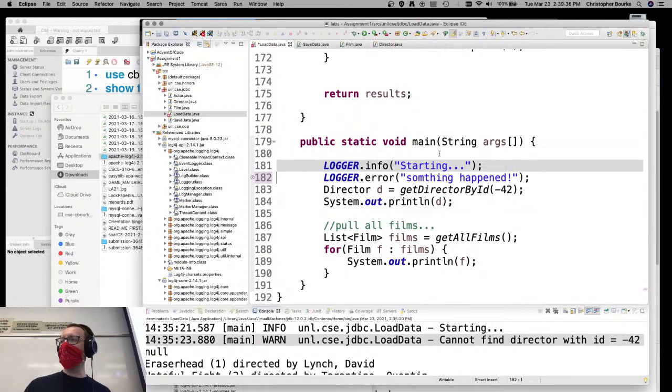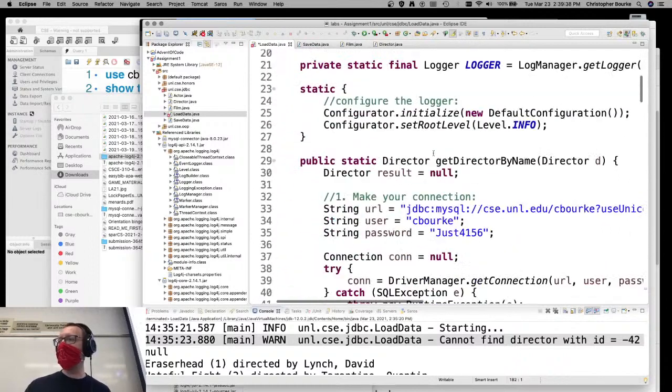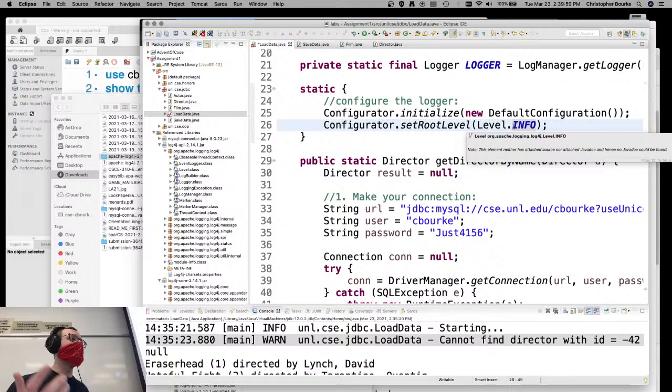What I've done here is I've set the default level to be info, right? And you like these different levels because when you push it out to a test server, maybe you want everything to be logged because you are actually debugging stuff. You want to know what happened if you encounter a bug or an error. But when it goes out to the production system, you don't want all that debug information. And so you can shut it off by defining what level there is. You can even define your own levels. You could define like debug level 1, debug level 2, and debug level 3, and then set a hierarchy somehow.